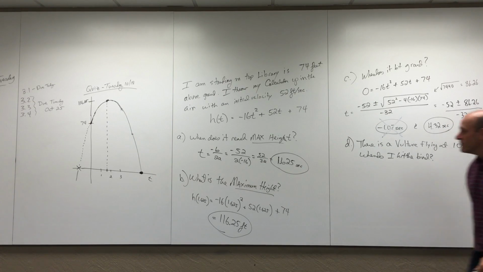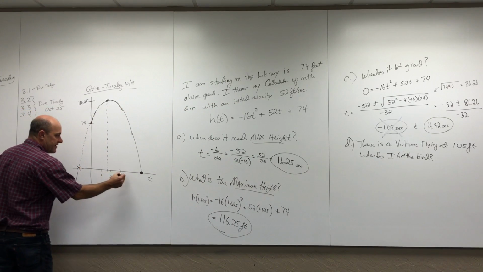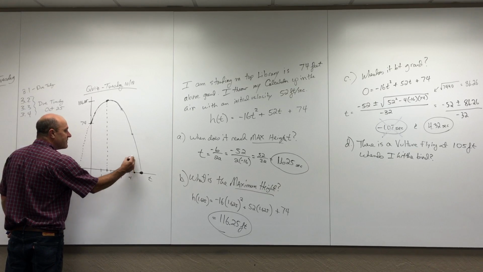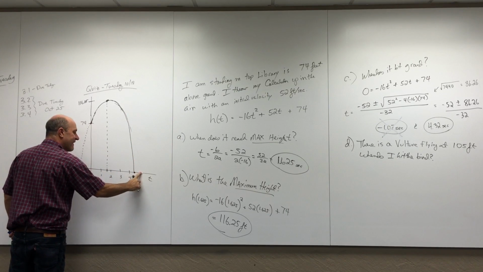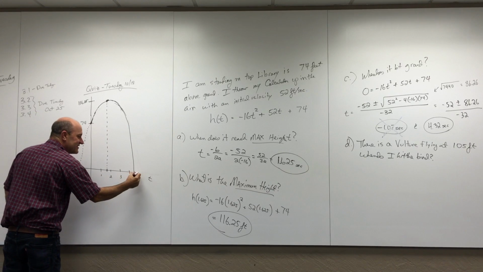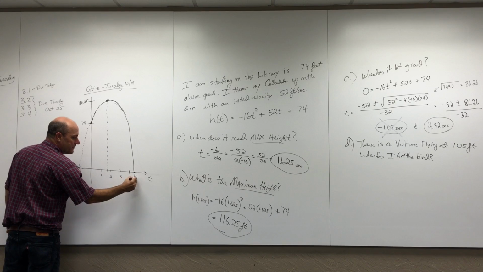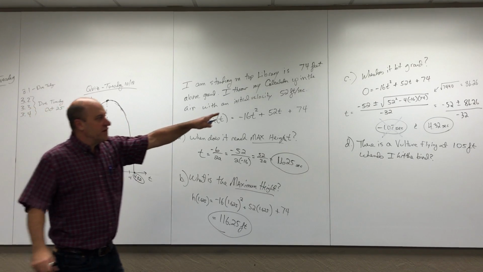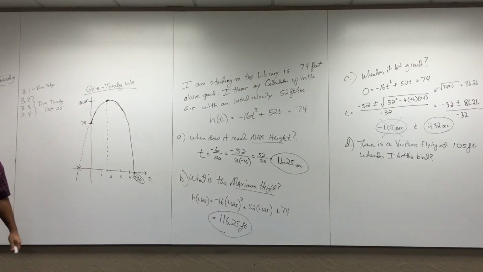Cool. That's pretty cool. When does it hit the ground? 4.32 seconds. Again, my picture's just a little off here. Not too bad, though. If that's 4, it should have been over here a little more. A little steeper right there. Cool. With a whiteboard, you can adjust accordingly. That's been rounded off. That's okay. I mean, the 86.26 was rounded off. This answer is just a little rounded off, but that's good enough. That's what we expect.